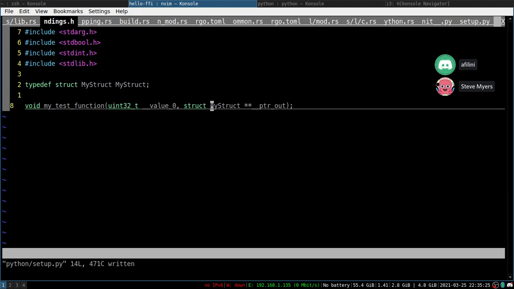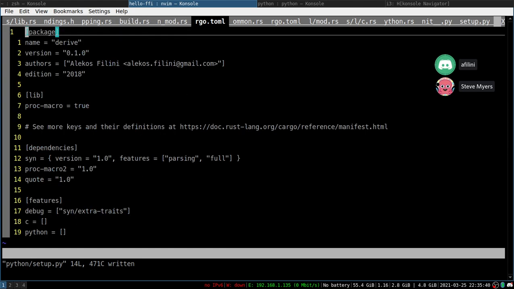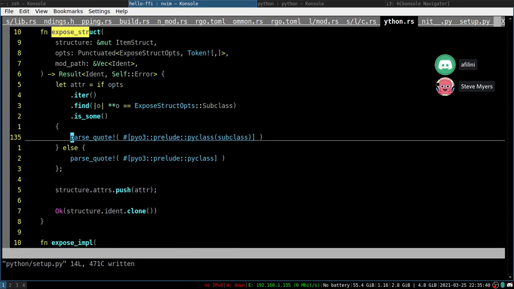But yeah, this is all language specific stuff. So in the case of C, we map that return type to be returned by reference, and we don't do that in Python. So it's returned as a normal return type.